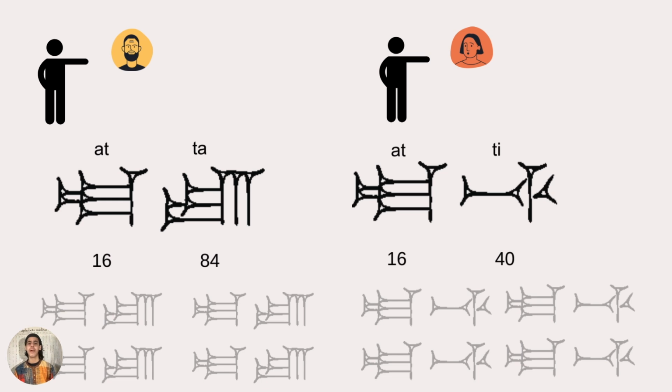So here we are. We have atta. So you see, the 16 is taking the T from the second one, 84 ta, and here we have at T. That is taking the T sound from T, so at T. So we can read at ta, at T. Next line, at ta, at T. Stop the video, write them, and try to memorize them. So we are going to go to the next one.